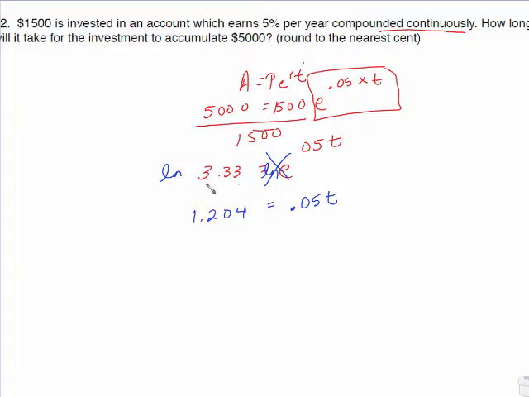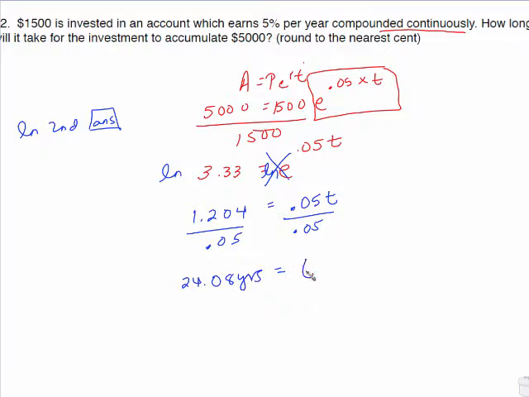I'm not just typing in ln of 3.33. I would actually do ln of second answer, and that means the calculator is going back and is accessing the whole number. So right now I've written 1.204. What would be on your calculator is a much bigger number. Leave it there. To solve this, I would need to divide by 0.05. So you're taking the big number that's on your calculator, divide by 0.05, and it comes out about 24.08 years. Keeping as many digits as you can as you do the problem will make your answer more accurate.